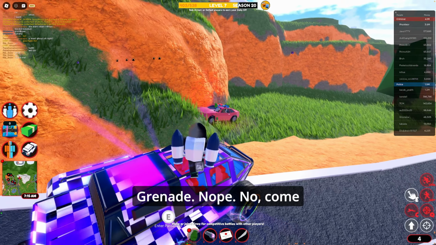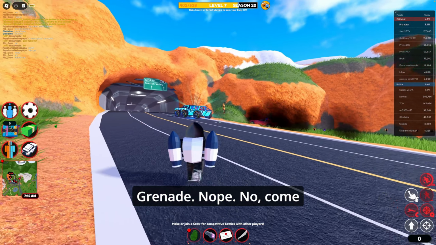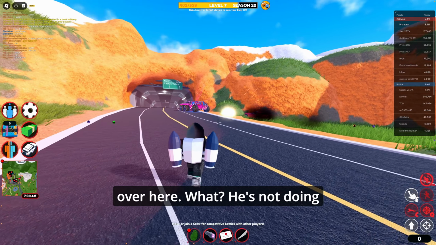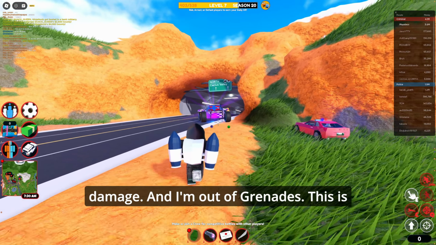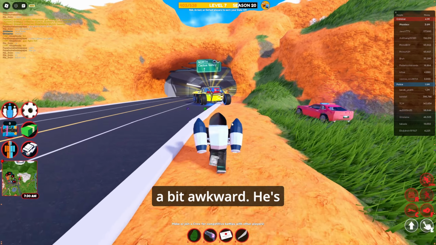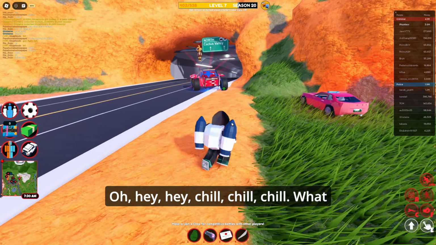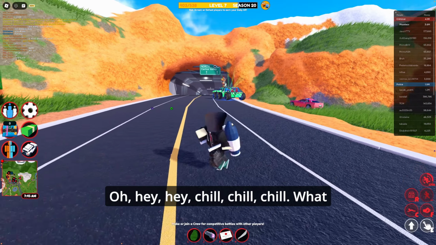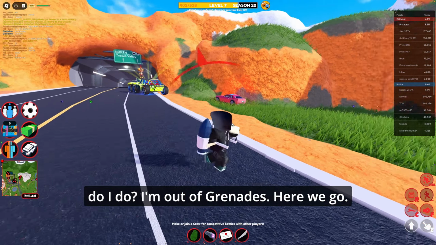Oh, there he is. Hi. Hand grenade. Nope. No. Come over here. What? It's not doing damage. And I'm out of grenades. This is a bit awkward. Is he trying to get in my vehicle? Oh, hey. Hey, chill. What do I do? I'm out of grenades.